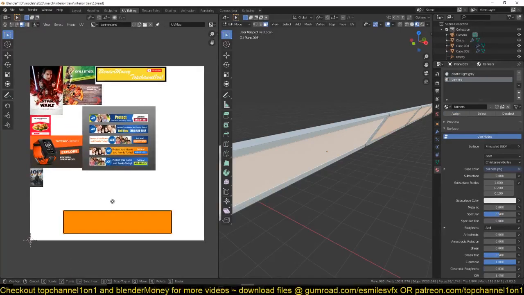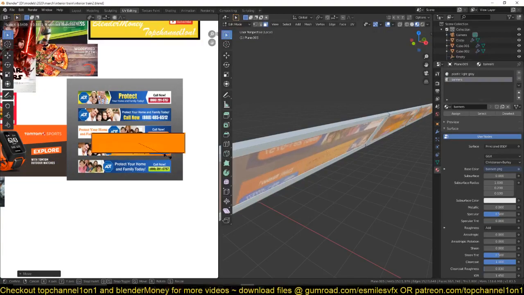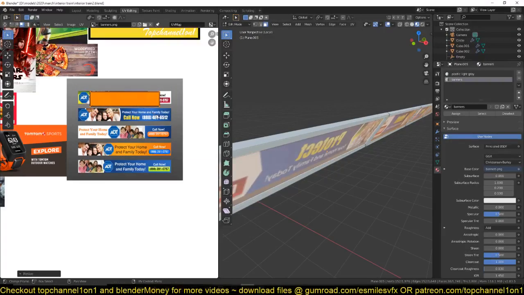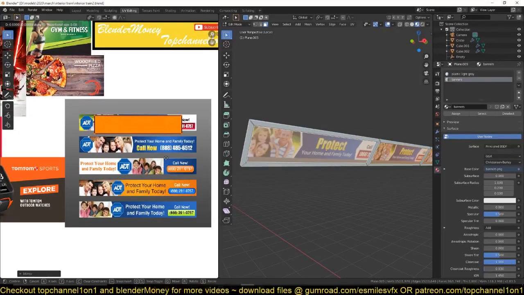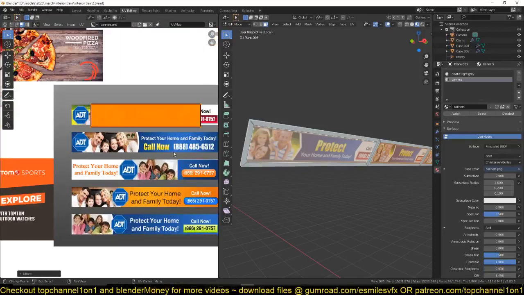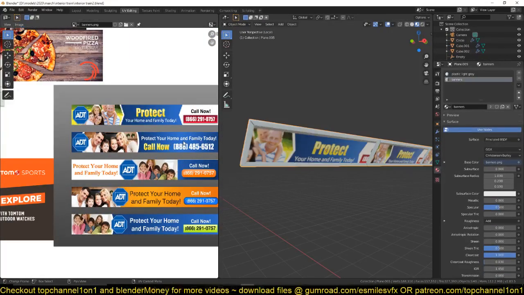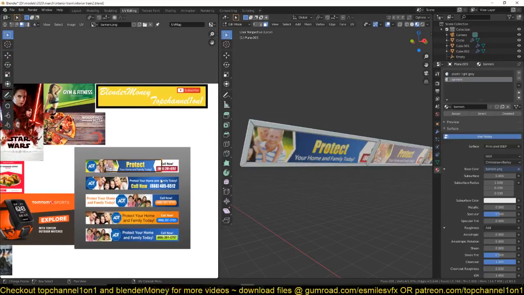Now we can start moving these around, scale them down. I think we need to mirror this on the x-axis like that. That's good. Then I'll select this, have it as my channel banner.